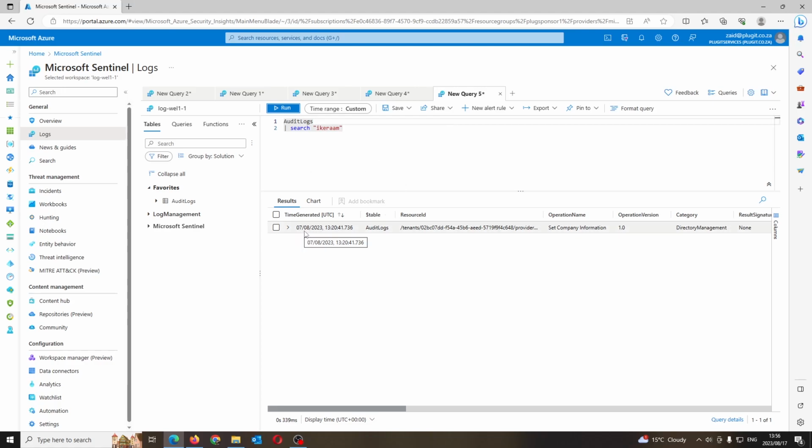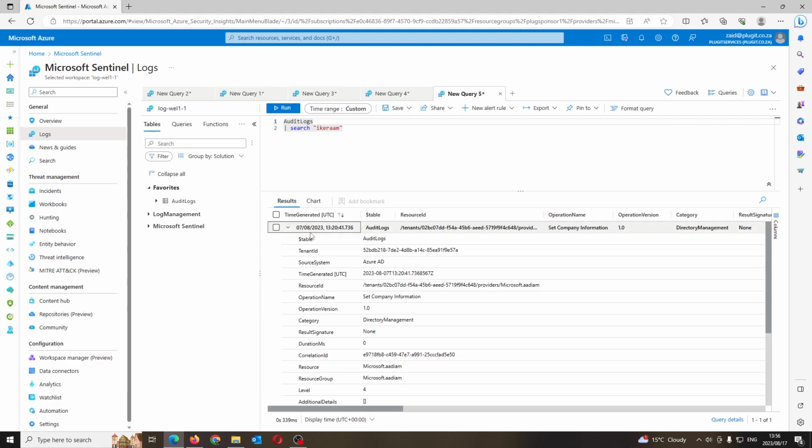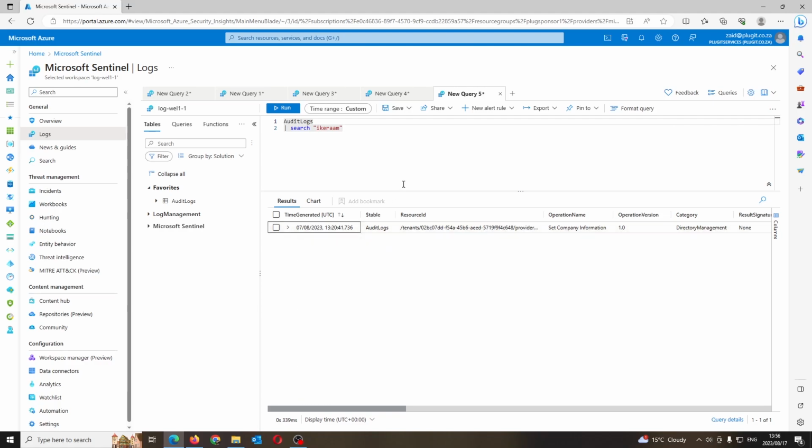We can see this date. It's either in July or August. I'm not particularly sure, I'm a bit disorientated now because of the format of the date. But we know that he appears this far back. Well, that was an easy way to use the search function, and this is how you would normally narrow down your searches.